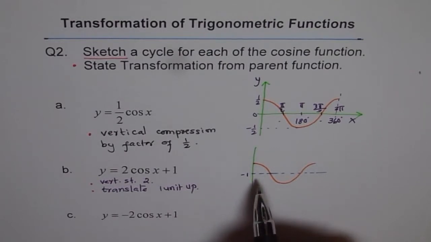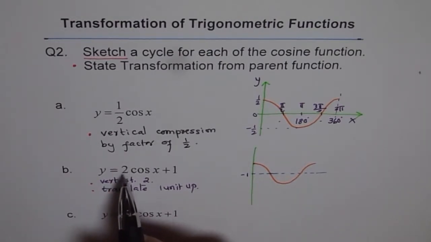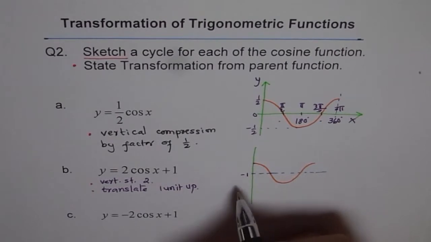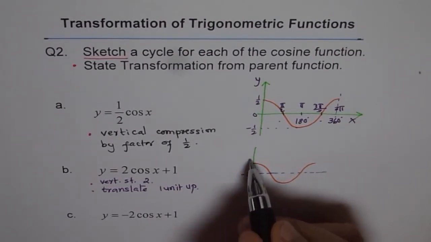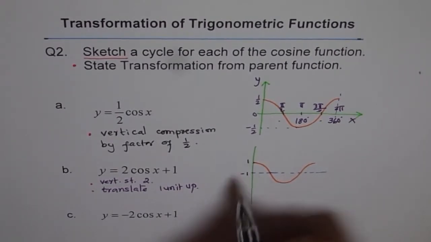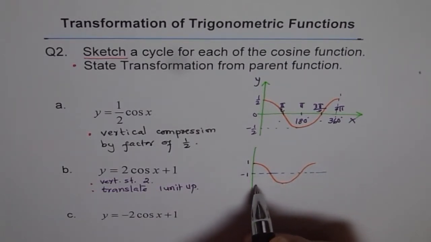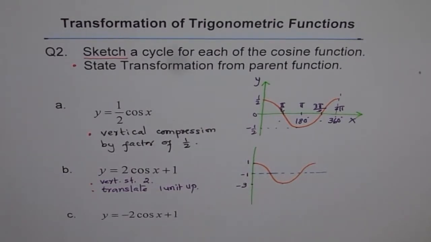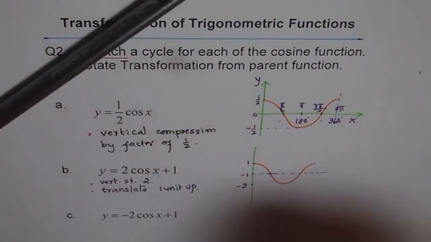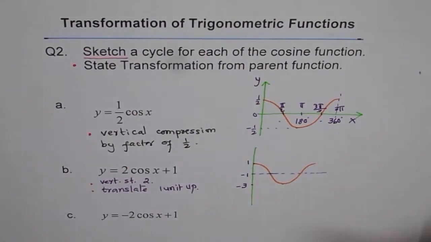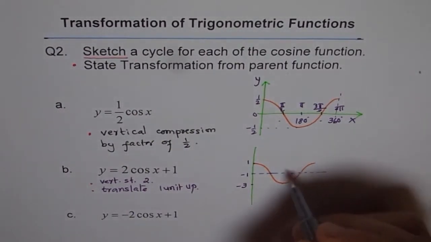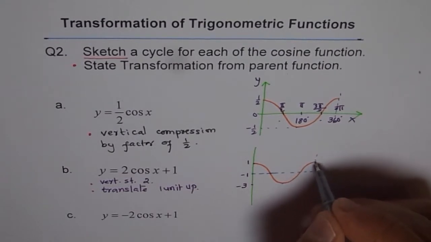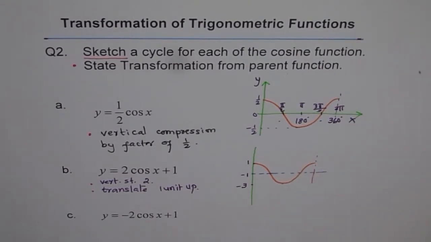Perfect. Now if this is at -1 and my amplitude is 2, that means I'm going 2 units above this. So if I go 2 units above it, -1 plus 2 will give me 1, right? And -1 minus 2 will give me -3, right? So it goes further down. That's it. That's how it is, right? So what really happened is this, and so let me just, and what happens to my time period? Time period remains same. So I'll say this is one cycle here, and let me fill this up.